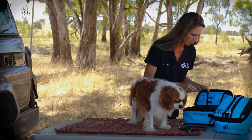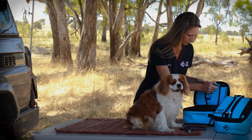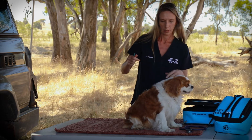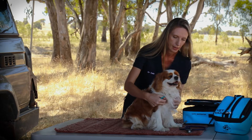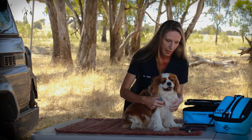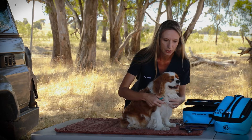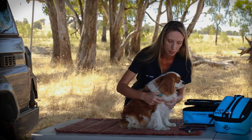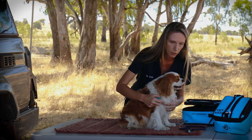We'll give you some close-up vision now. We'll get our tweezers from our first aid kit, hiding inside the inside of the top. Honey here is our model for the day and I can feel a grass seed hiding underneath her chest just here. So if we get some close-up vision of removing this.